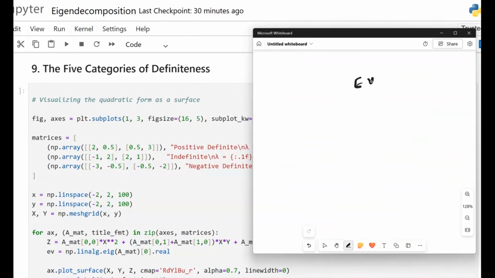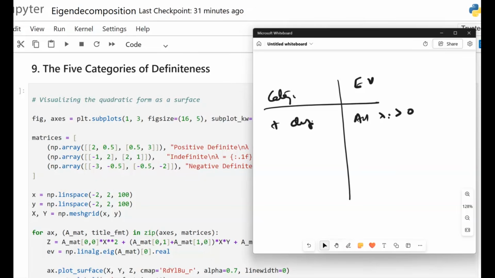Based on the sign of the eigenvalues, every square matrix falls into one of the 5 definiteness categories. So positive definiteness: all the eigenvalues, that is lambda sub i, would be greater than 0. And for positive semi-definiteness, all lambda sub i would be greater than or equal to 0. So in such a case, some would be 0 also. And when coming towards indefiniteness, it would have mixed values of positive and negative.